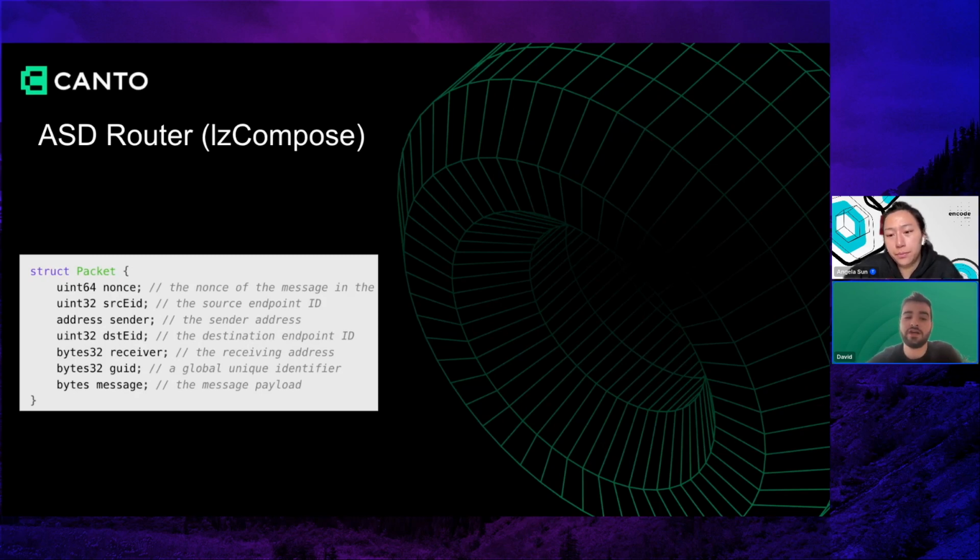So again, the main functionality is to accept and reroute stablecoins from any chain to the correct ASD version and return those tokens onto the correct chain where they can be used. From the previous example, a user would send USDC to the router contract, and the packet of this transaction can be seen to the left. What tells this router what to do with the stablecoin is in this bytes message part of the packet, which is just the payload. And the router has this configured structure, which is very rigid, for the payload.